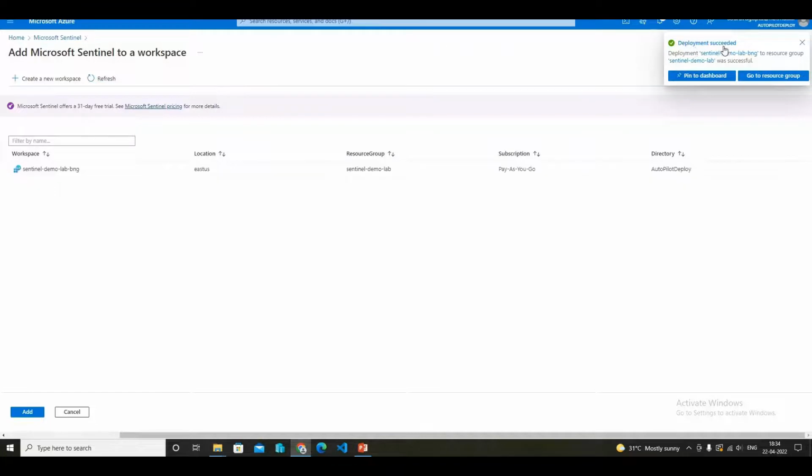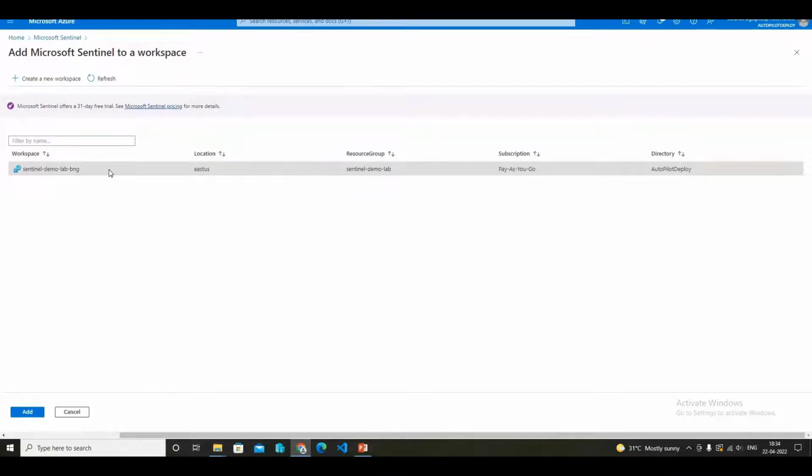You can see that the deployment has succeeded. So click on the workspace Sentinel-demo-lab-bng that I have just created, and click on the add button below. What it will do is add this workspace to Microsoft Sentinel. So let's wait for a few moments.